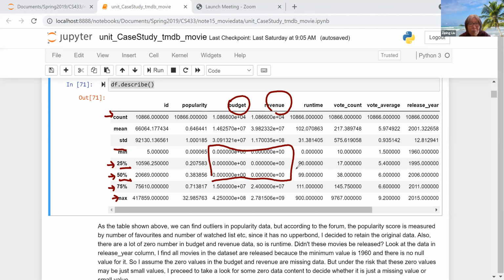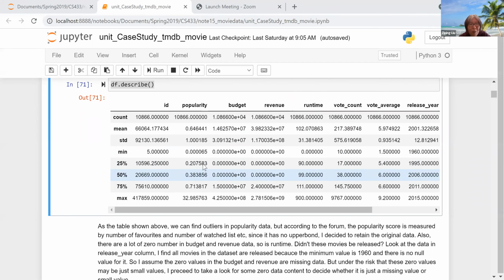Generally speaking, that doesn't make a lot of sense, especially if we want to do some analysis regarding budget and revenue and how they impact popularity or other things. So why can that be caused?